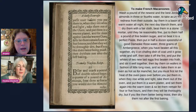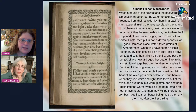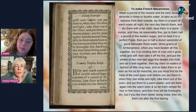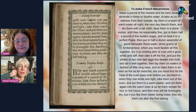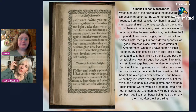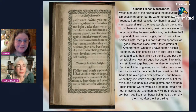put them in. And when they rise white and light, take them out of the oven, put them on a warm platter, and set them again into a warm oven so that they let them remain for 4 or 5 hours. Then they will be thoroughly dry. But if you like them better being moist, then dry them not after the first baking. Wow. And what era was this written? 1617. 1617. Yeah. So that's everything you need to know to make a priest's belly button.